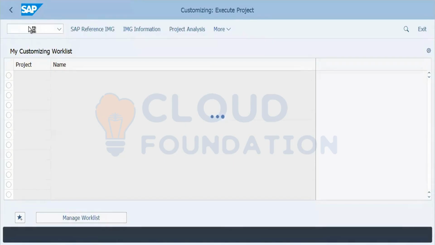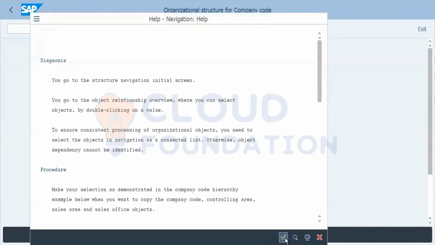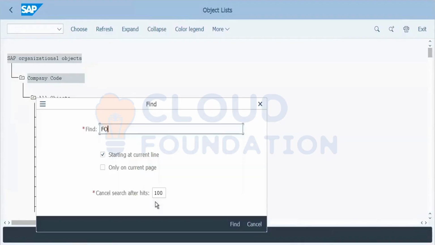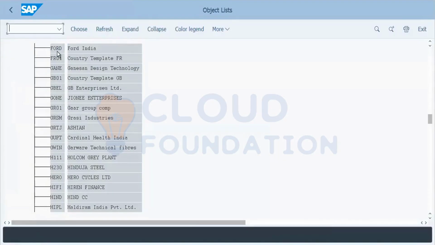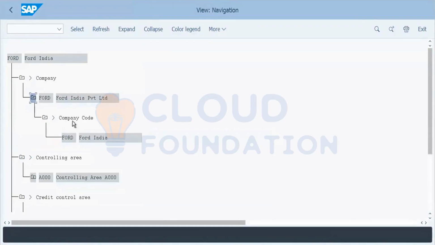You go there. Navigation will come like this. Click on your company FORD and double-click on it. Once you double-click on it, it shows what your company is. Ford is linked to your company code.